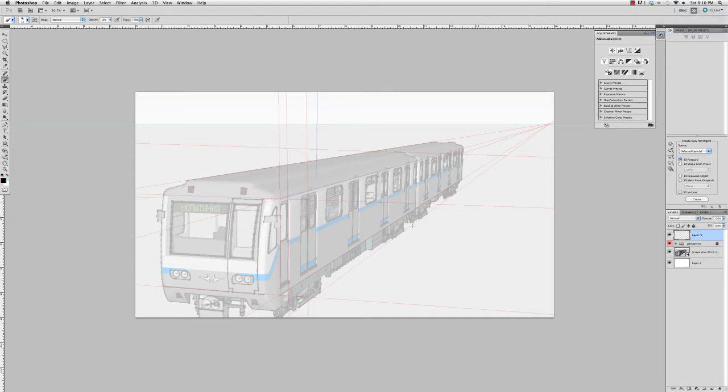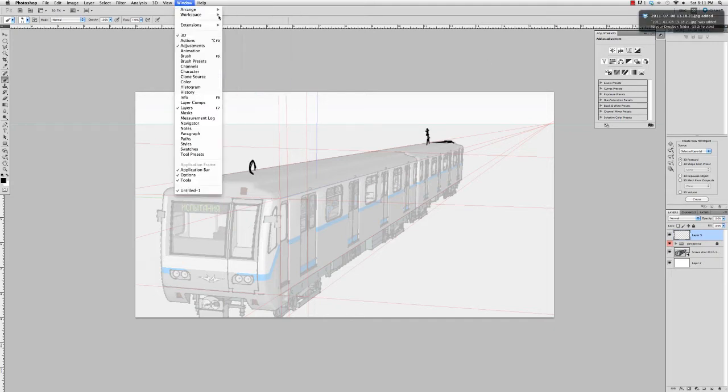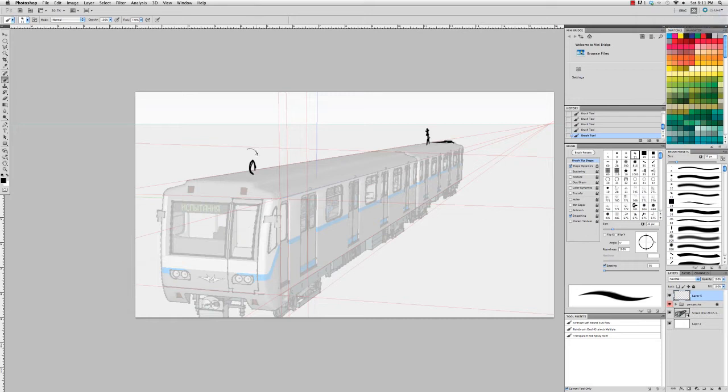Here, I'll just scribble some stuff on here. I don't even know what I'm doing. There's some train robbers on top of the train, I guess. Modern day Western. This guy's just kind of laying down.